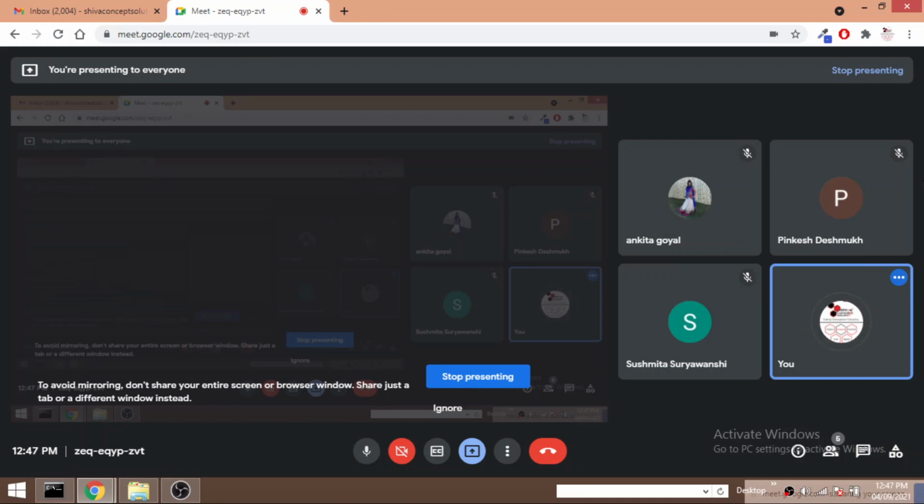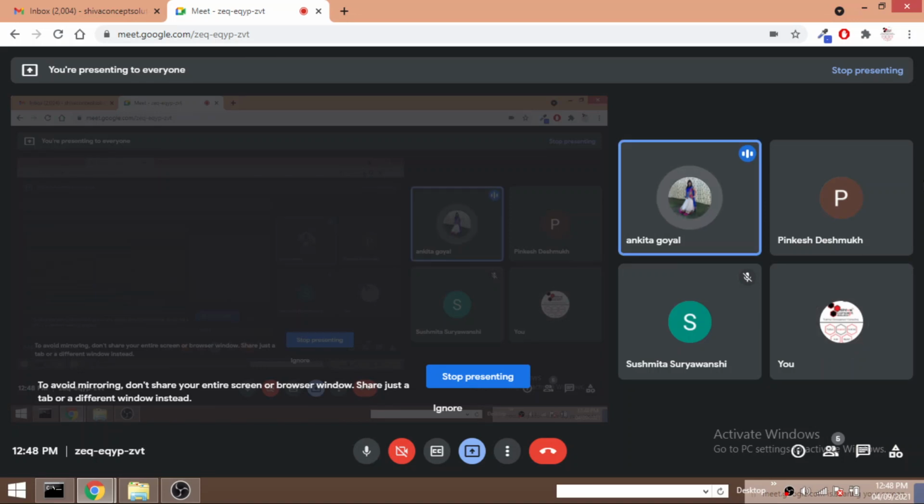Okay, now Ankita, the next question is: tell me the negative testing on the login form of any web application. What negative testing will you implement? So negative testing is basically not as per the requirement. Means negative testing means we are testing not as per the requirement. So in the login form, suppose we have email ID and password fields. We are entering wrong data, like not adding the at the rate symbol, and entering random data, then it is negative testing. And in the login form, if we are not entering the at the rate symbol and in the password we are entering wrong data, then it is negative testing. Okay.